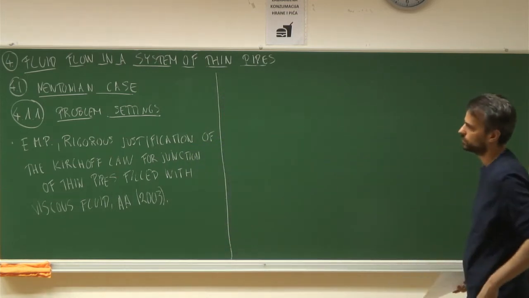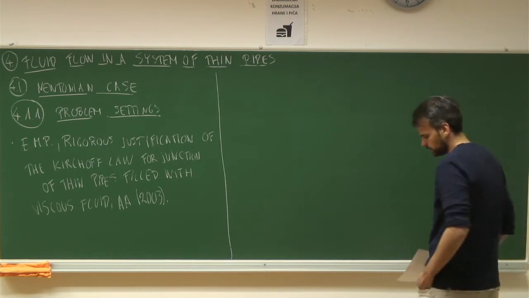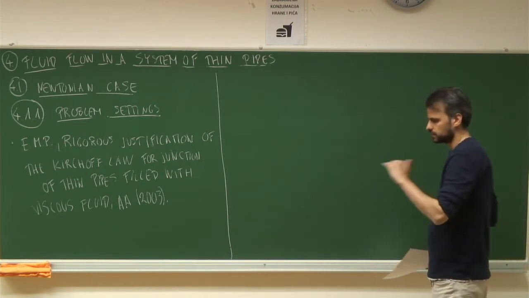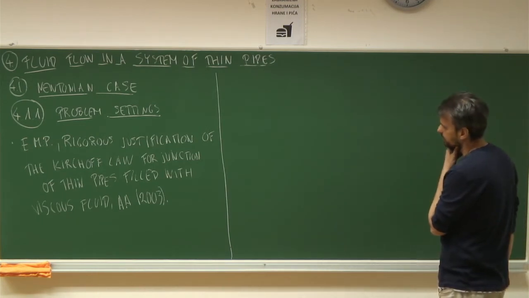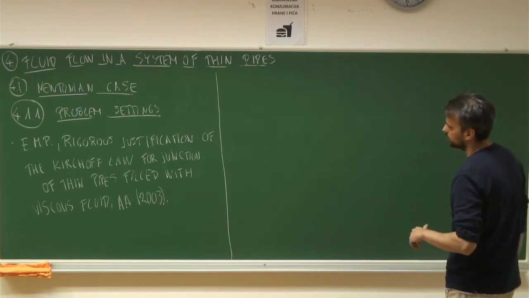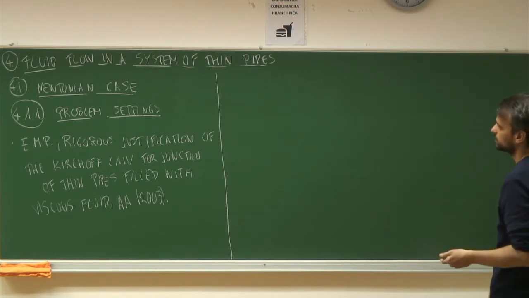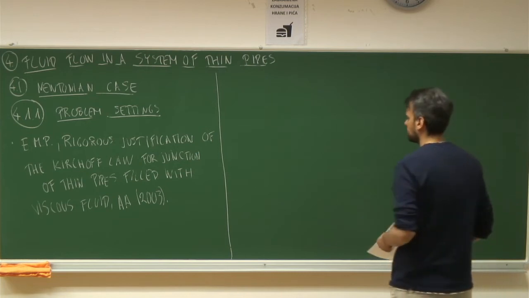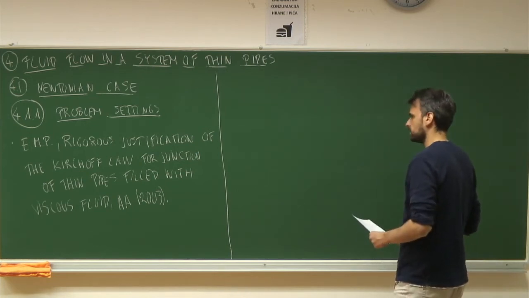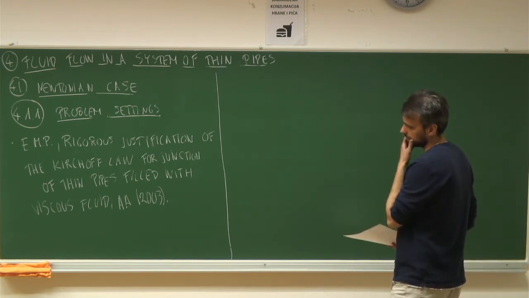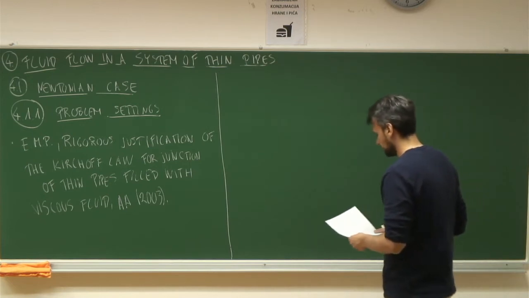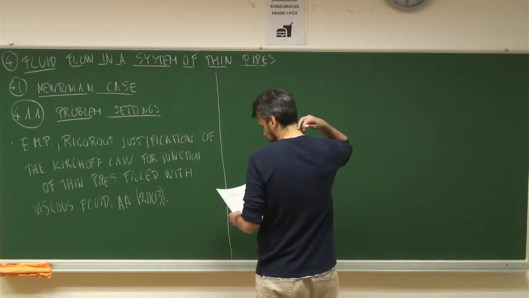We talked a bit about the flows in standard, undeformed thin pipes, in curved pipes, in helicoidal domains, and now this is somehow a generalization of all this. So we are looking at the most natural setting, that's a system of thin pipes. So we need to introduce the following notation.